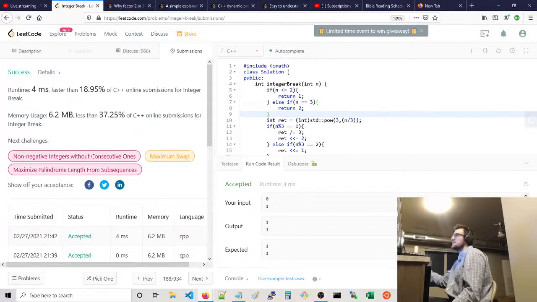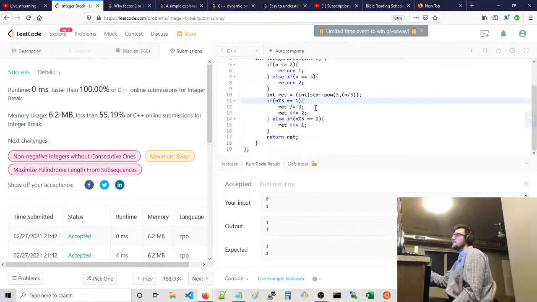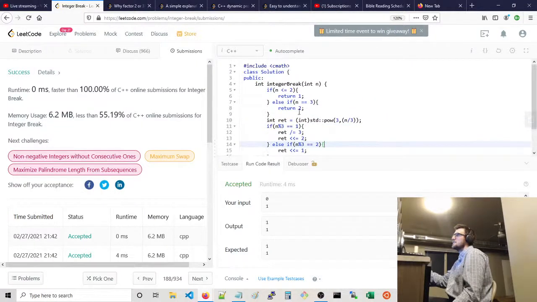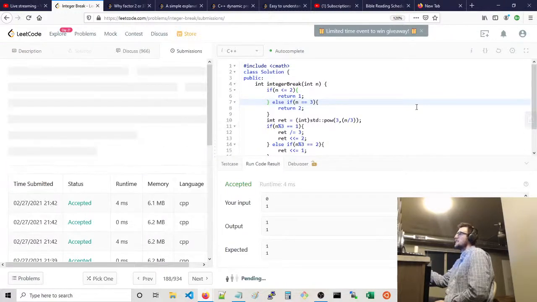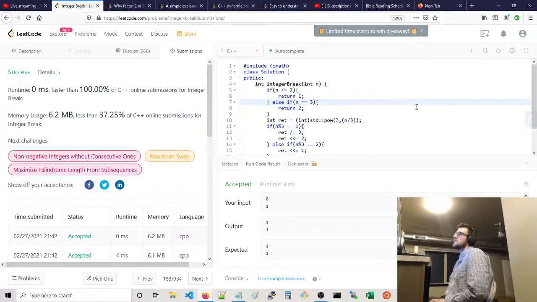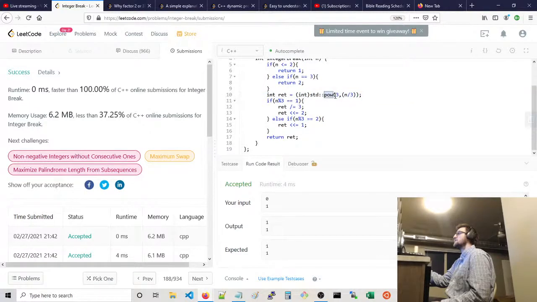It's kind of funny to me that this is not always 100%. Something about that seems a little weird. I guess my other solution was really efficient too. I think my other solution, because it was static, actually was just as efficient and used less memory, because I guess it's like amortized memory or something. I don't know. That doesn't seem right. It doesn't seem to make sense. I don't know how this uses more memory. It's definitely this power function.